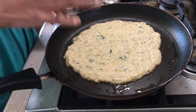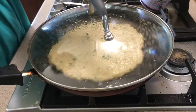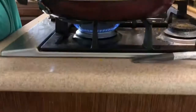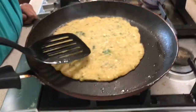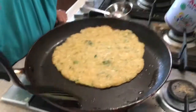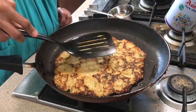After that, increase the flame to high, and then most importantly, cover it with a lid. So after a couple of minutes, you try to lower the flame if you feel that it's too high, and then try to open it. It should have this kind of color on the surface. You try to gently put the spatula around the edges and then quickly flip it.